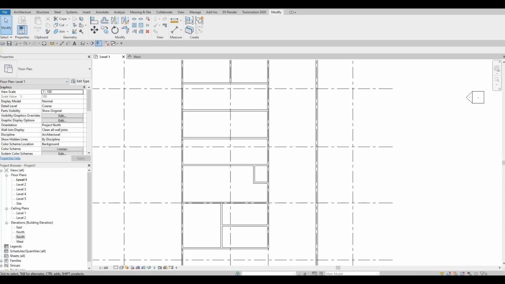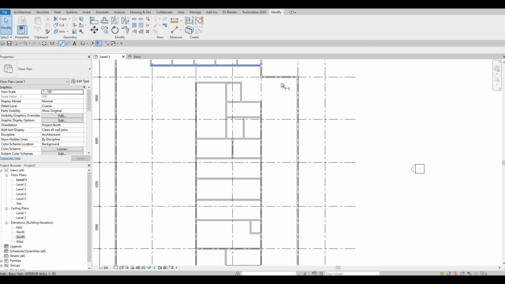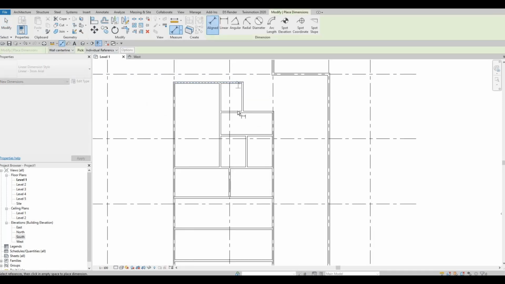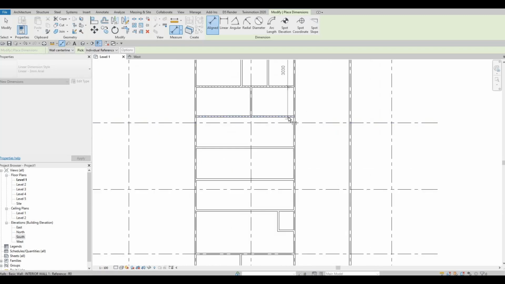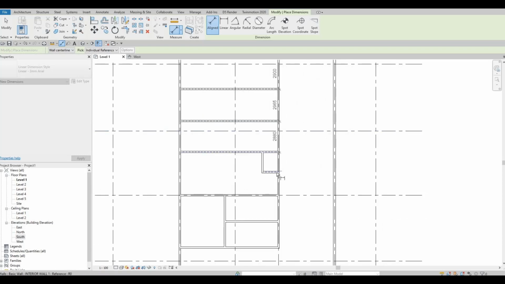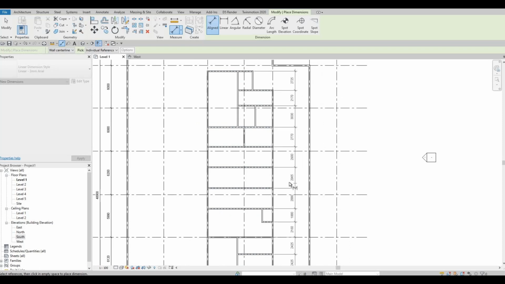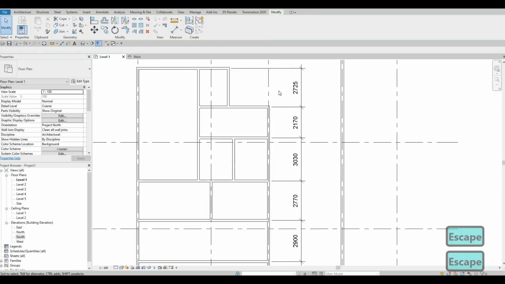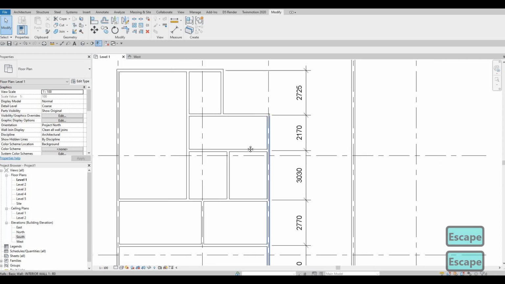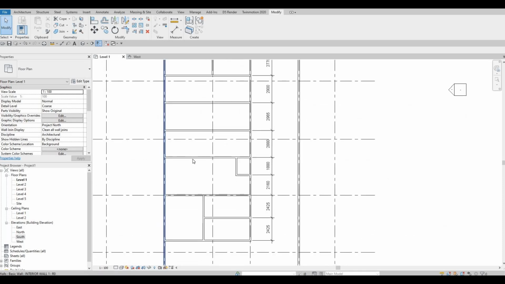We just need to do some changes a little bit, but let me add dimensions so that you will know exactly what I did. So those dimensions will come out. Okay, so now here are the dimensions. I'm going to place it right there. 27, 25. I added a wall right here all the way down.